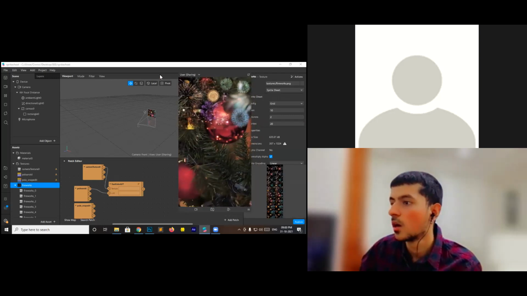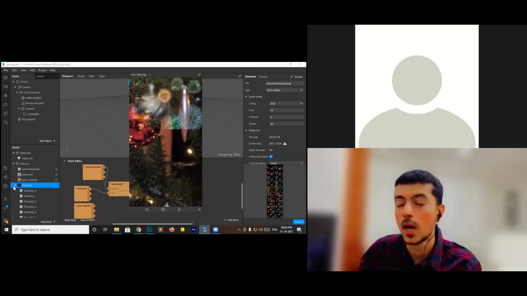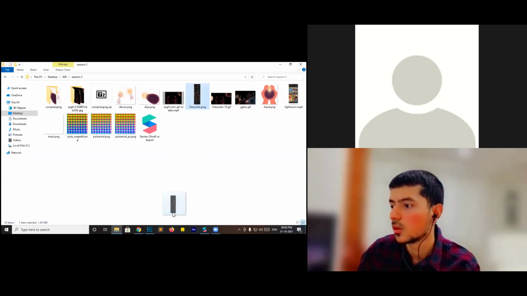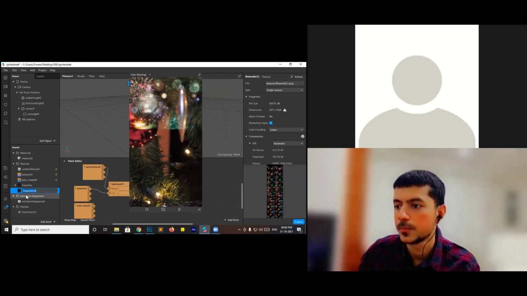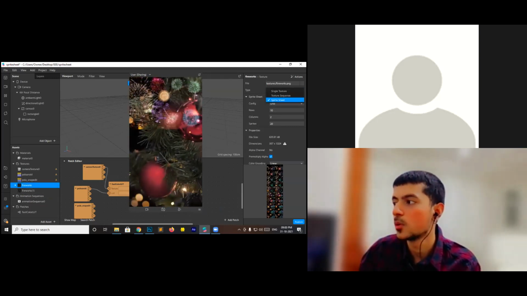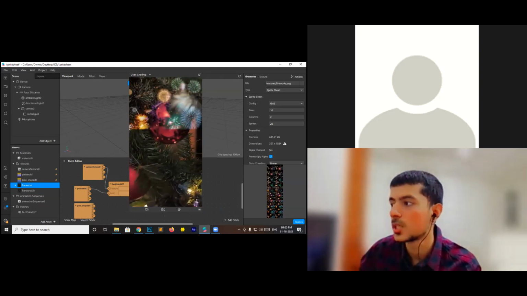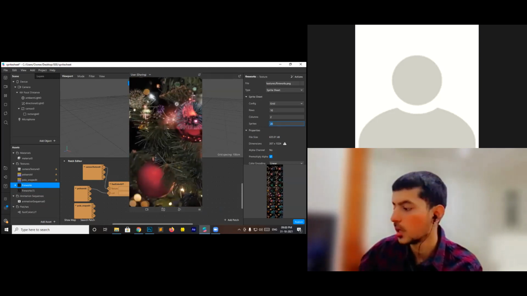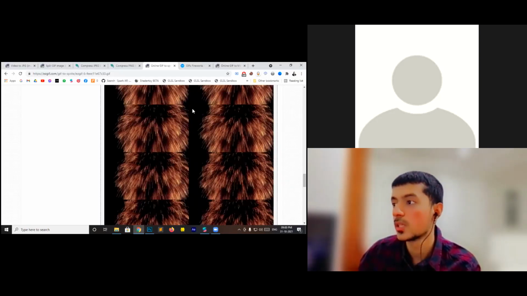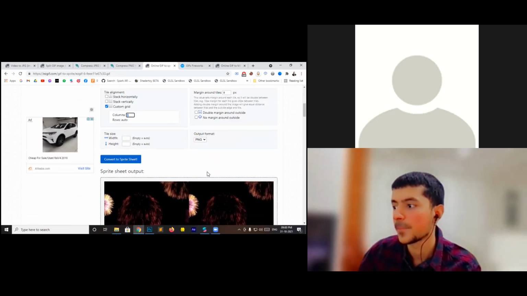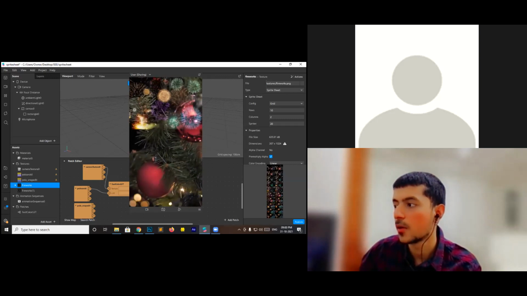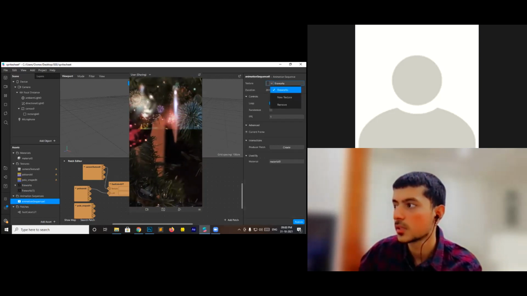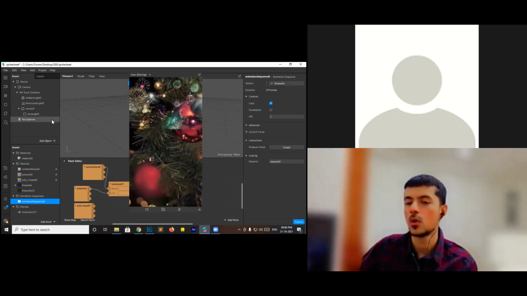How to use a sprite sheet if you want to use it? Import the texture, just drag and drop. Here's our texture. Then you change the type to sprite sheet. Now play with the rows, columns, and sprite. We have a total of 20 images in the single sprite, so we are going to change it to 20. As you can see, I have selected the columns to 2, and there are a total of 10 rows. So we are keeping 10 rows. And that's it. Just add your firework image to your animation sequence, change the FPS, and you are good to go. You can use the sprite sheet.